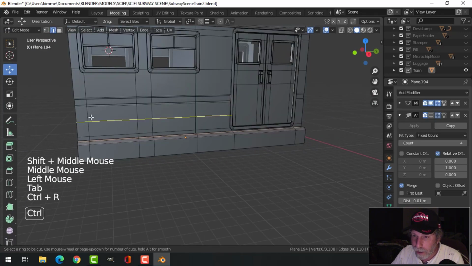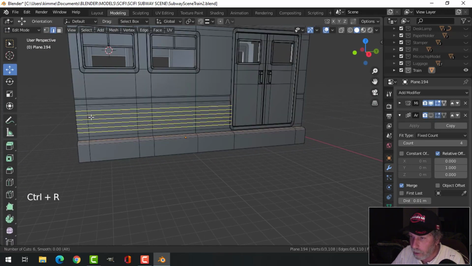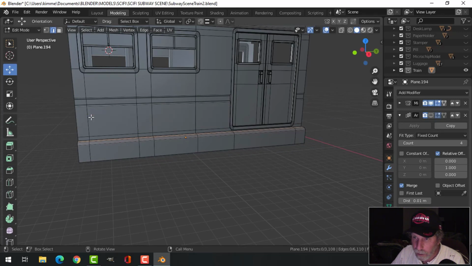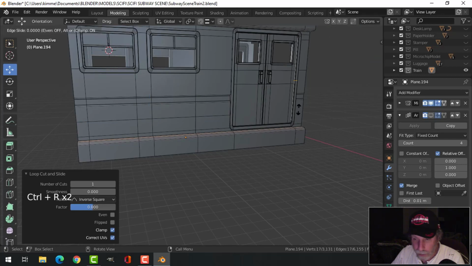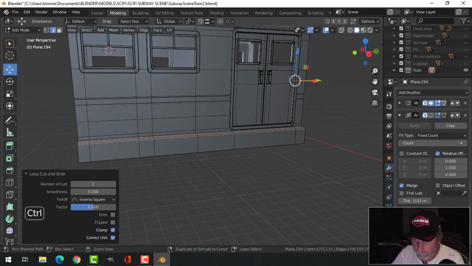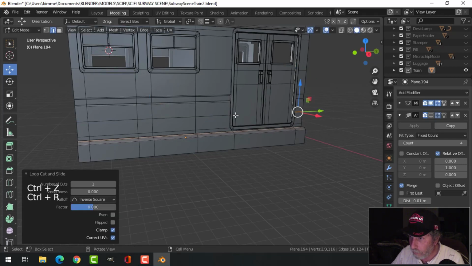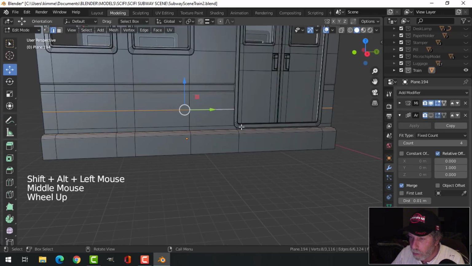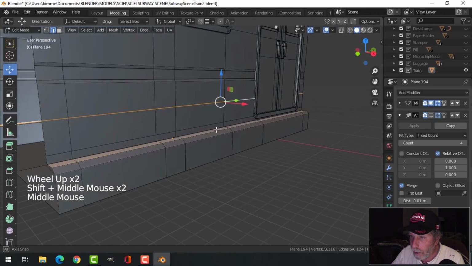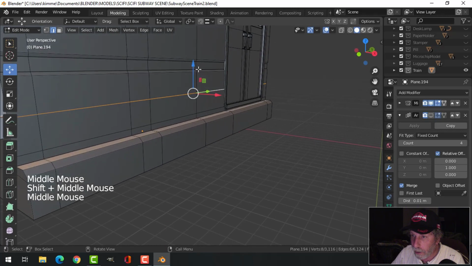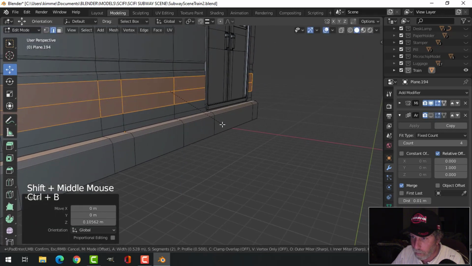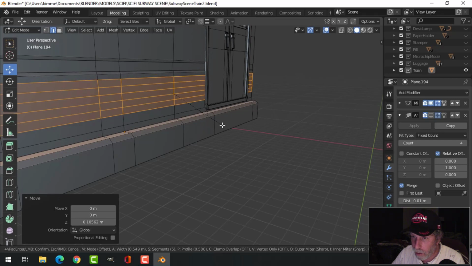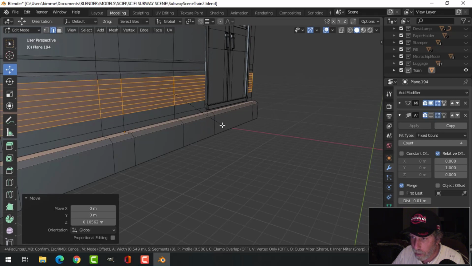And then let's come in here and let's do a whole bunch. Actually, let's do one. Control R there, and then over here, not there. Right there. Grab both of those, and then I can pull it up if I want. I can Control B now, make a space. And just do a whole bunch of these.